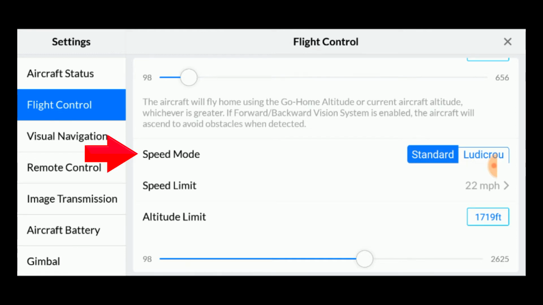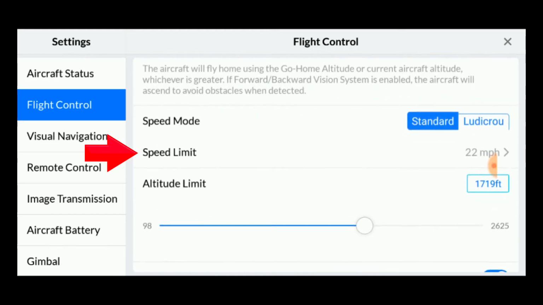Speed mode is something added to the app with the latest version release. You typically fly in standard mode, but you can choose ludicrous to make the drone fly faster, like sport mode on a DJI. I forget how fast the Evo will fly, but if you want to max out its speed, choose ludicrous. This will increase your risk of crashing and decrease the stability of your video, so I encourage you to stick with standard unless the need for extra speed arises.